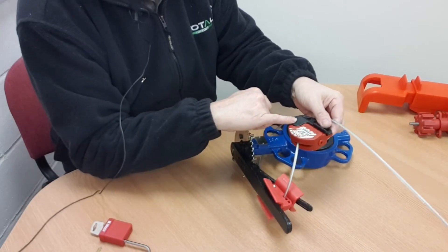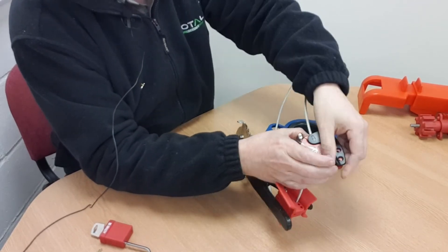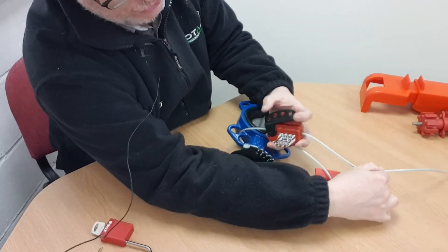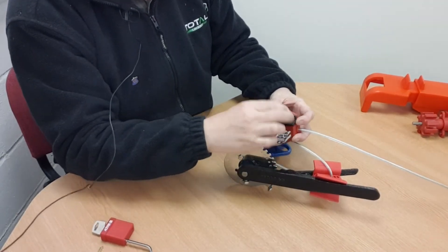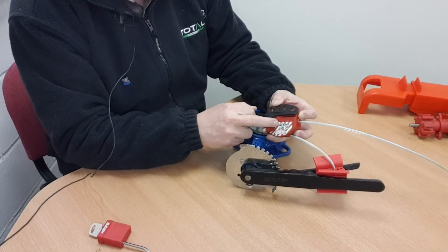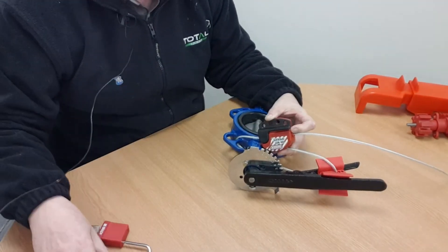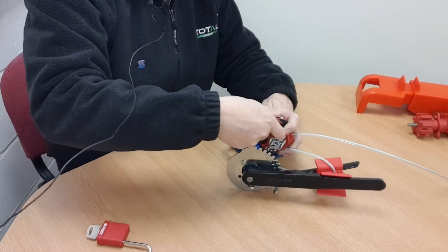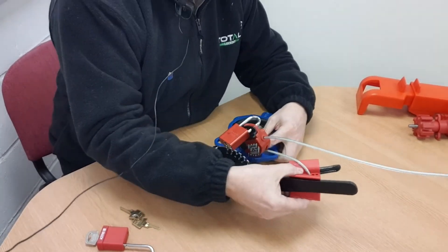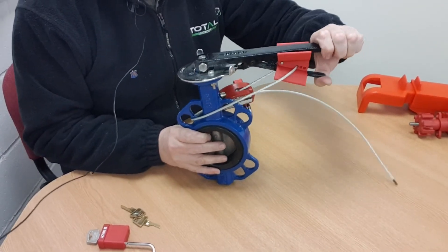There's a direction arrow on here showing which way to pass the cable. Feed the cable into the hole on the underside and pull up as much slack as you can. This lever-trigger part then folds down to line up the padlock holes. Pushing it down clamps the cable so it can't be pulled back, though you can still pull it through in the other direction to take up slack. Once pulled up tight, put on your padlock, lock the device, take out the key — the jamming device is securely held in position and like the others you can't pull the trigger to release the device.